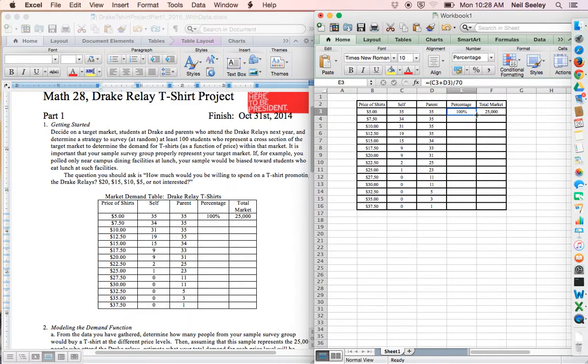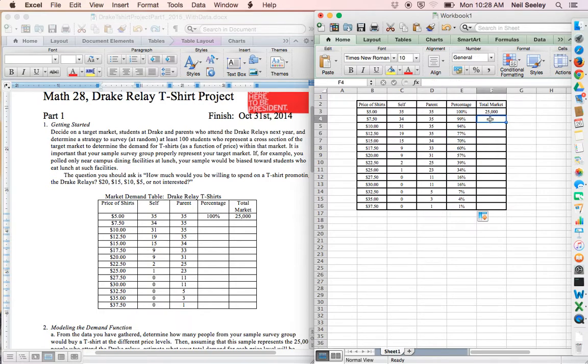So I'm just going to drag this out. Grab the lower right-hand corner with the big black plus sign, pull it down. There you go. They're your percentages. If you look at each cell in the contents, it's the two cells to the left added and divided by 70 for each one of those.